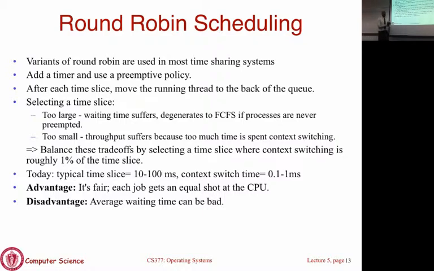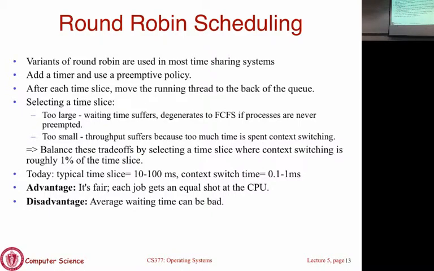You could say, I can pick something in between, neither too large nor too small. That tries to basically say, there is some wait time, but it's not too bad. There are some context switches, that's not too bad either. That's what I can live with. You can either go to one extreme, saying I don't care about the context switch overhead, so I'm going to make it very fine and pay the price of lots of switches. Or you say, I don't care about wait times, so I'm going to make it very large. Or you say, I don't want to make either of those two worse because they are both bad from some perspective, so I'll pick something in between. So this is basically all the design decisions an OS designer has to make.